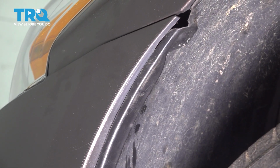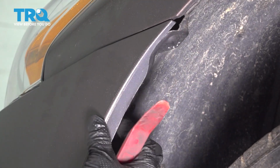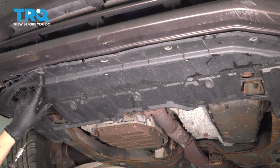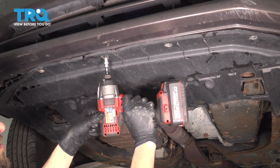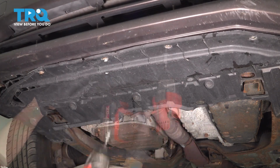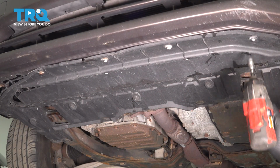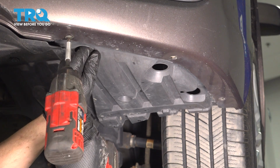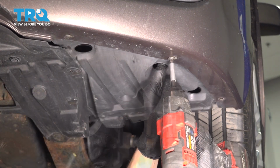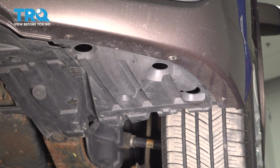Tuck the fender liner back behind the bumper. Install all the bolts that go underneath from this splash shield into the bumper cover. And reinstall the 3 Phillips head screws on the corner of the bumper cover. Do this to both sides.